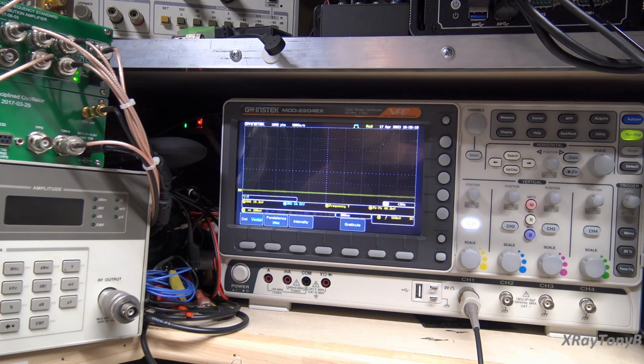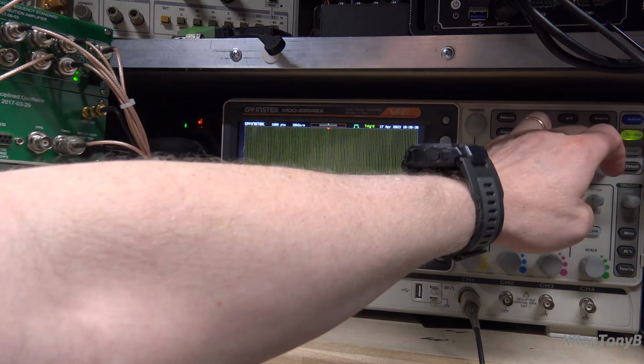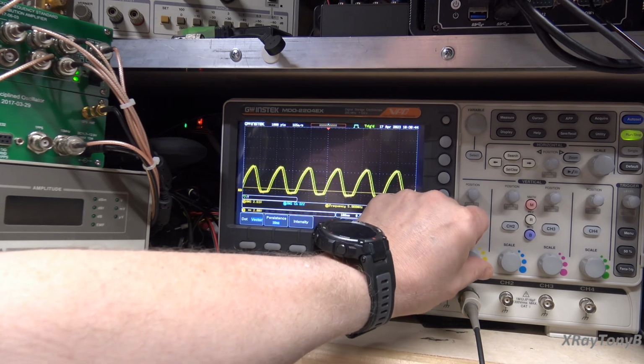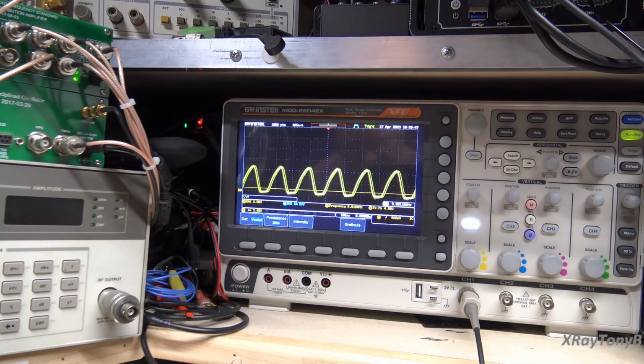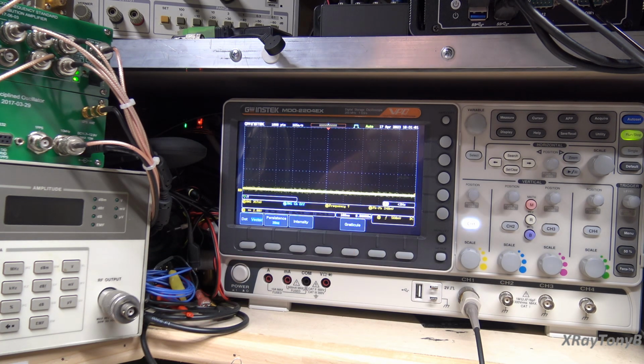And then I want to go to IC25 pin 6. Let me see if I can find IC25. Okay, pin 6. That's going to be right here. Oh boy, look at that. What is that all about? That is a big old ugly signal, and that's a 6 megahertz signal. So IC25 pin 6. Let me go to pin 5. Maybe I'm looking at it wrong. Okay, and there's nothing on pin 5, and if I hit value, there's no pulses on that either.